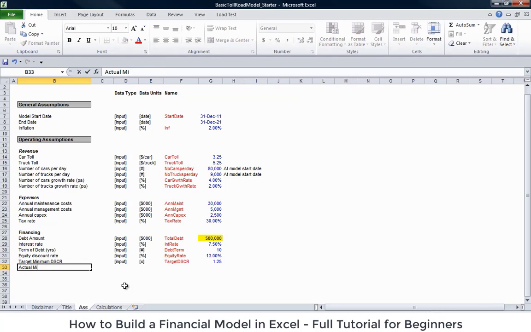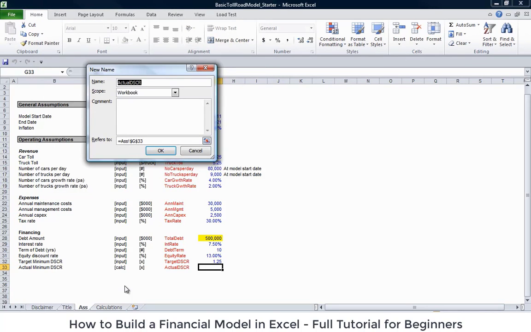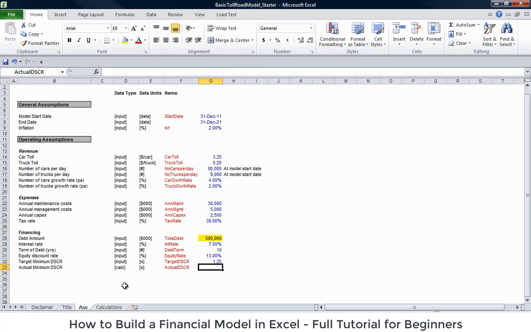This is our actual minimum debt service coverage ratio. Right, so actual, but this is going to be a calc rather. And Control F3, Control N, and enter.